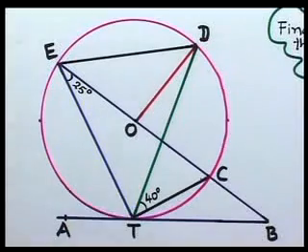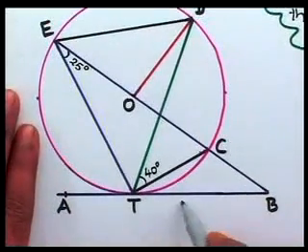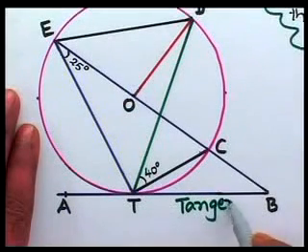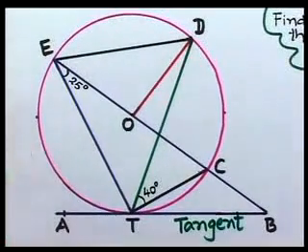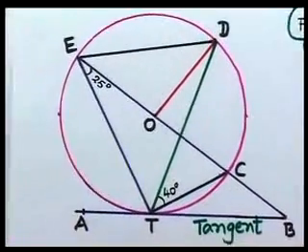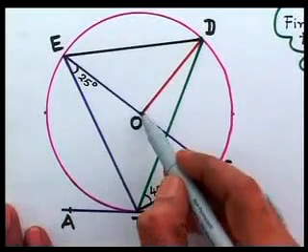Once again, we have tangents, and let's write their tangent before we forget. So that line is a tangent, right? Tangent. Now, where do we start? They said, well, find all the angles that you can. Okay, right. Do we have a center point? That's how you need to think first.